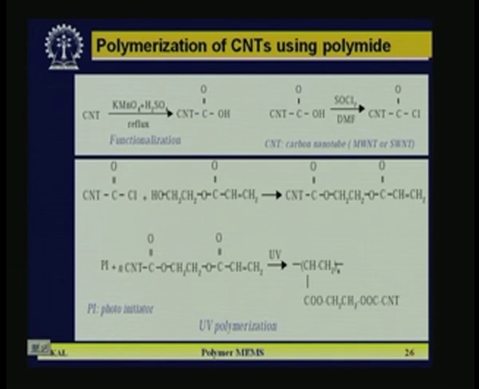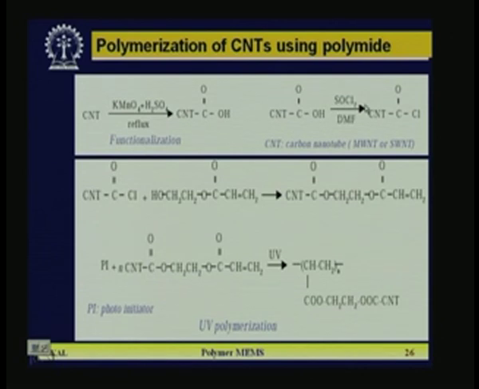Now, these are the functionalization reactions shown here. You can see the CNT in presence of KMnO4 and sulfuric acid, reflux reaction, gives the structure shown here. The carbon of the CNT, then carbon, then one OH functional group and an oxygen functional group. This is how the first CNT is functionalized. Then this functionalized material in the next step is used again for getting multi-wall nanotubes or single wall nanotubes. MWNT or SWNT stands for multi-wall nanotube or single wall nanotube.